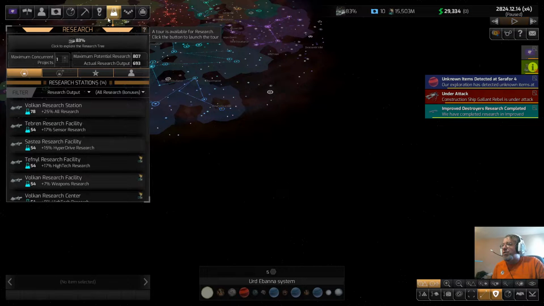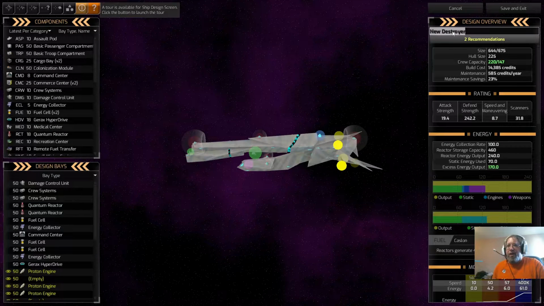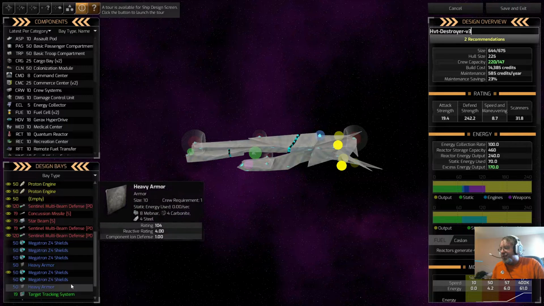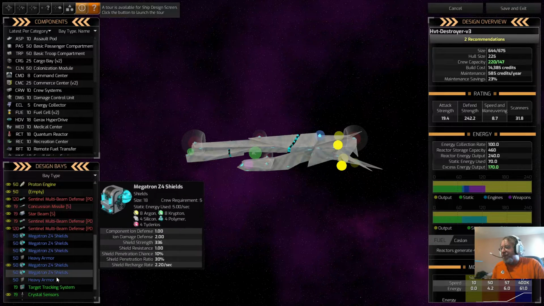Now we're going to go into ship designer. And again, this is the meat of the game for me. We have destroyer 2s. So we're going to add new heavy destroyer auto-generate. We're going to call this heavy destroyer version 3. And we are going to adjust this. That is a lot of shields. Good. A single small starfighter bay is fine.